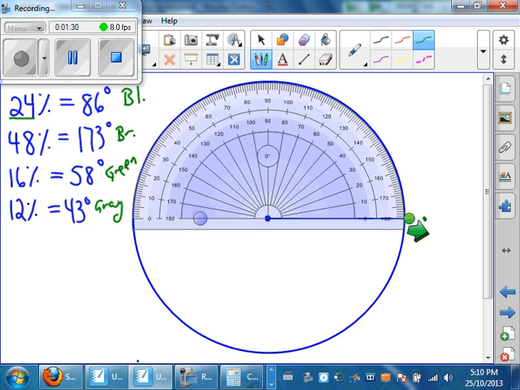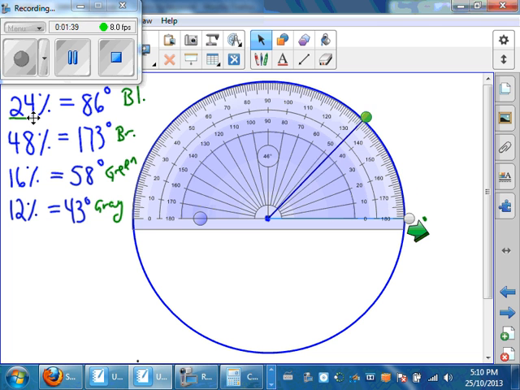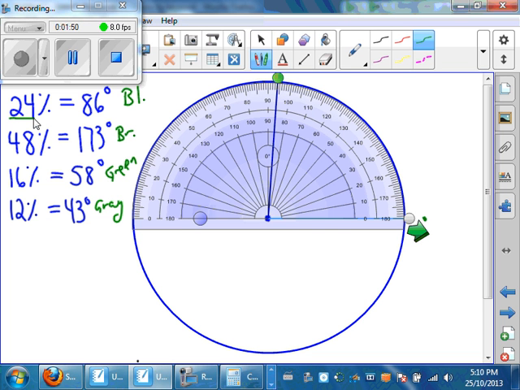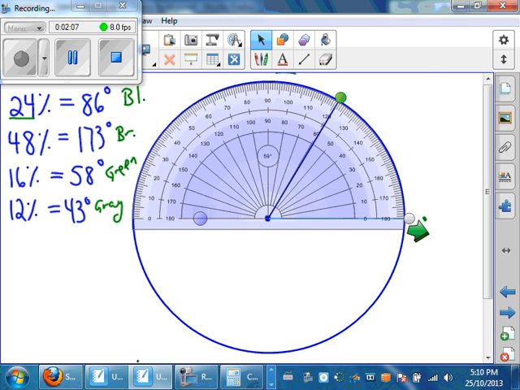Now I'm going to drag this up to get us to 86 degrees, 85, 86. All right, so I'm now on 86 degrees. I'm just going to put a little mark in here. I'm going to move this over and try something different because I'm a little bit short on space. So it's 86 right here.